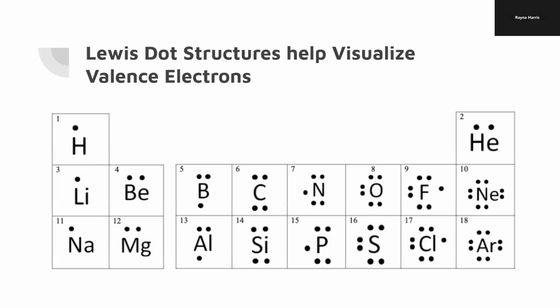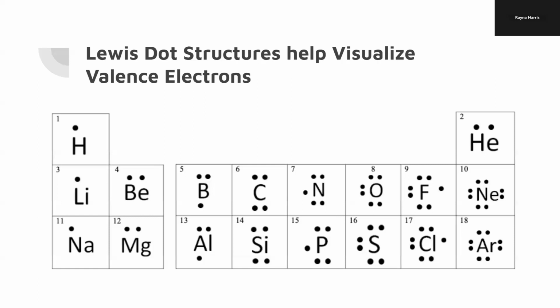And so elements in the first, second, and third column like to give away their electrons and become positively charged. Lithium frequently gives away 1 electron, it becomes +1. Calcium frequently gives away 2 electrons, it becomes +2. Aluminum will become +3 because it'll give away 3 electrons. Nitrogen likes to steal 3 electrons, become -3. Oxygen likes to steal 2 electrons, become -2. Chlorine likes to steal 1 electron and become -1.